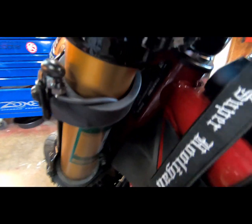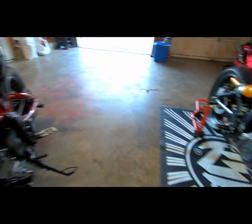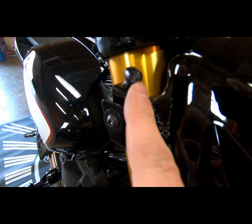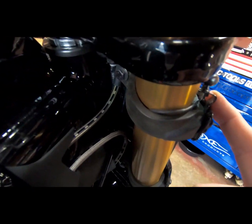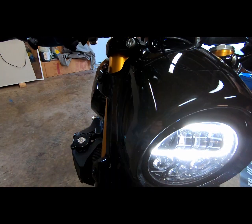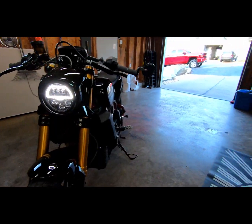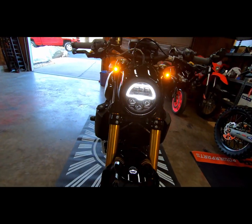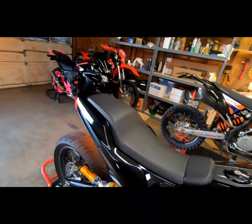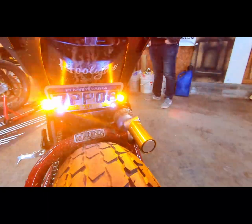Got everything installed. These clamps actually fit a little bit loose because the top of the fork is a different diameter than the bottom of the fork. With the brackets, you can see everything fits nice and flush. Compared to the brackets I made, it's kind of a little bit taller, but same effect. When we turn them on, you can see that they're clearly visible — and again, no resistors are needed. Same thing in the back with the toast plate mount on the Dezac. Go back to my videos and you can see the video on those. That's it.